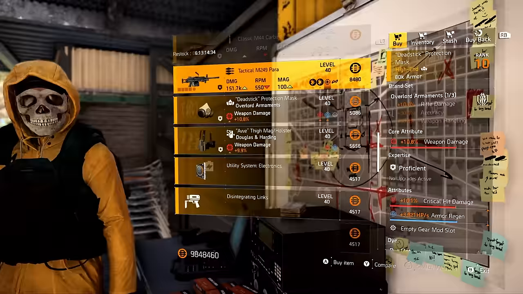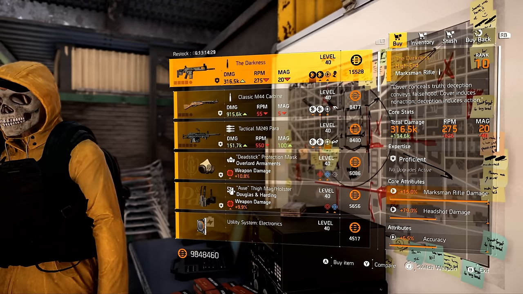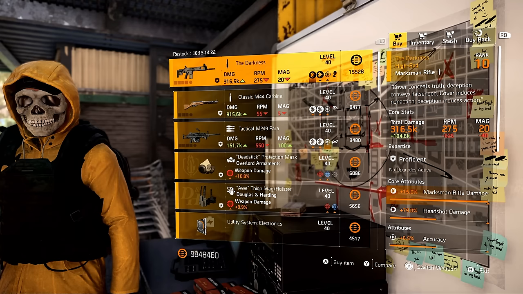Now, must-buys, things to look for from the Castle Settlement. The Darkness is a good one. It reminds me of that old Dave Chappelle skit. Darkness. I love it. As far as anything else from the Castle Settlement, nah, not really.